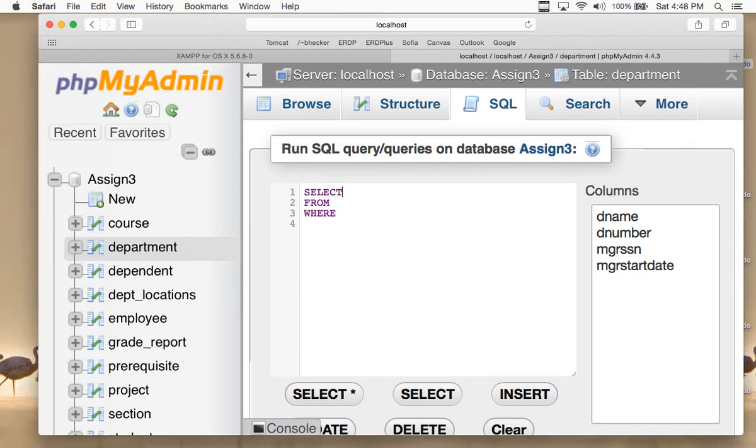So we're going to select from, let's go employees, comma, dependents, dependent, and we're going to list all the pairs.